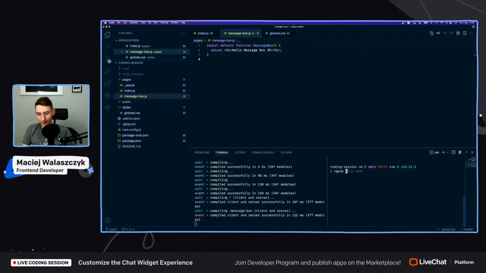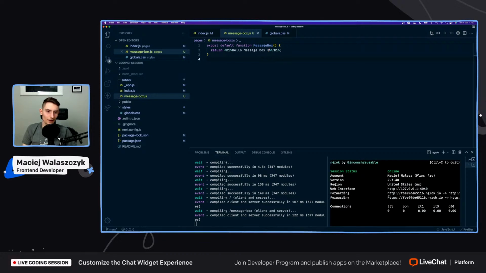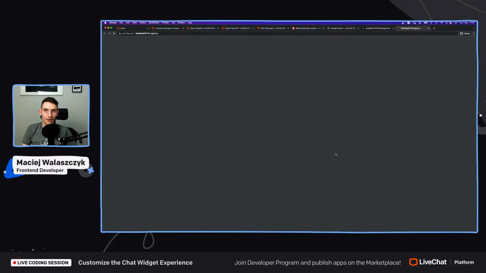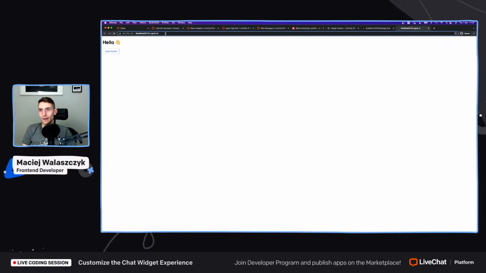inside your local server. So I'm going to tell ngrok to start on HTTP, and I'm using port 3000 because this is the port where I have hosted my local application. And if I start it, I'll get this randomly generated domain, which, as you can see, actually redirects behind the scenes to my localhost application.